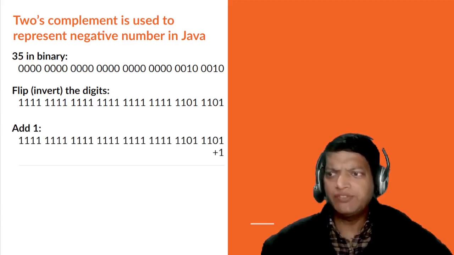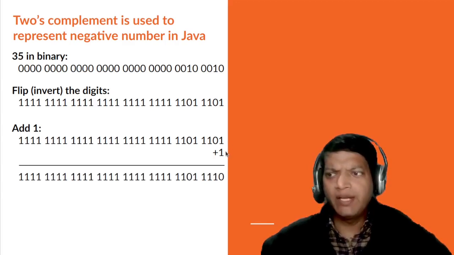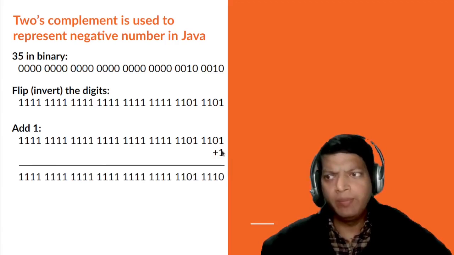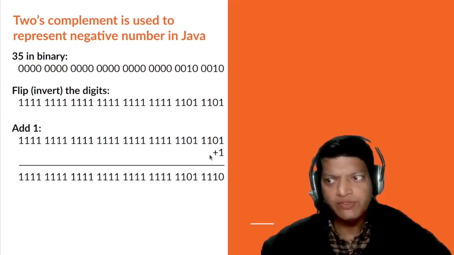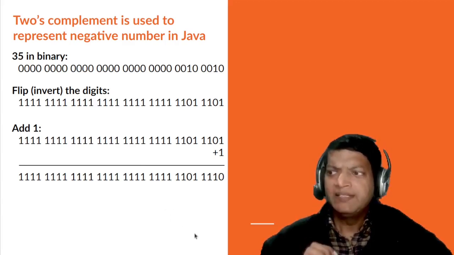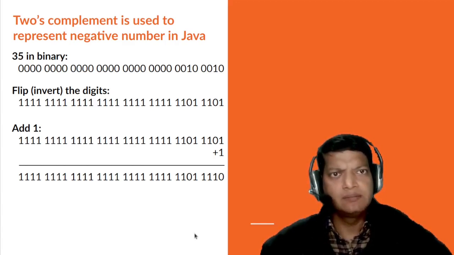So once we add plus 1, this is what we are going to get. I'll explain some portion of it. So 1 plus 1 is 2 in decimal. 2 in binary is 1 0. So 1 plus 1 is 1 0. 0 comes over here as the sum. 1 goes to the carry. Now 1 plus 0 is 1. We write 1 over here. Again 0 goes to the carry. 0 plus 1 is 1. And then since there are no other digits left, we'll simply copy down all the digits. So this is the binary representation of a negative number, minus 35, in 2's complement method.